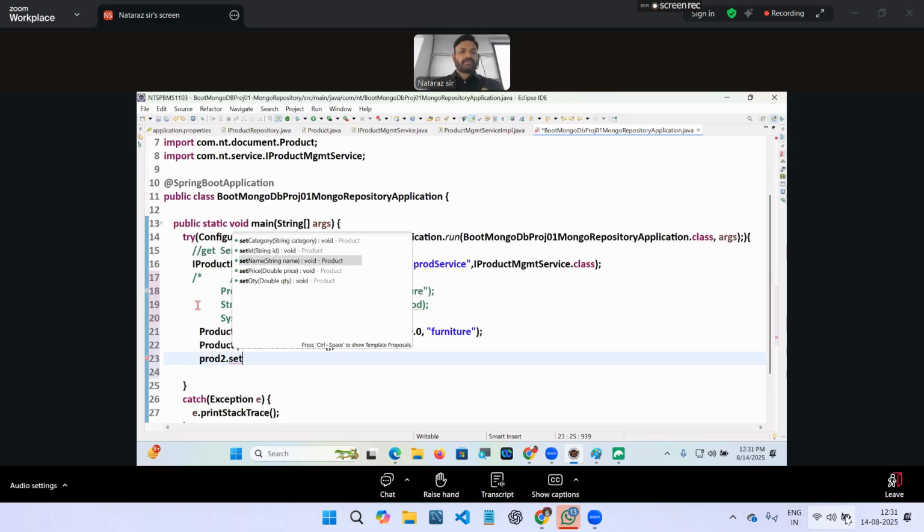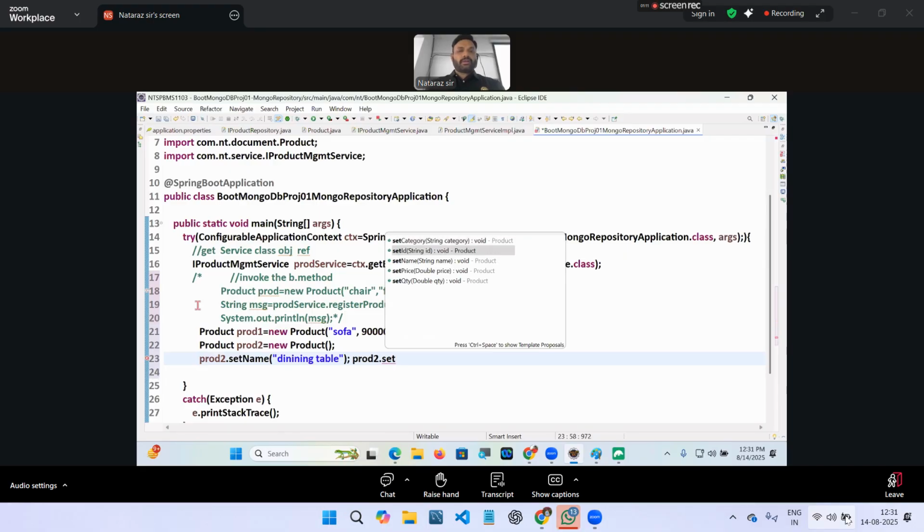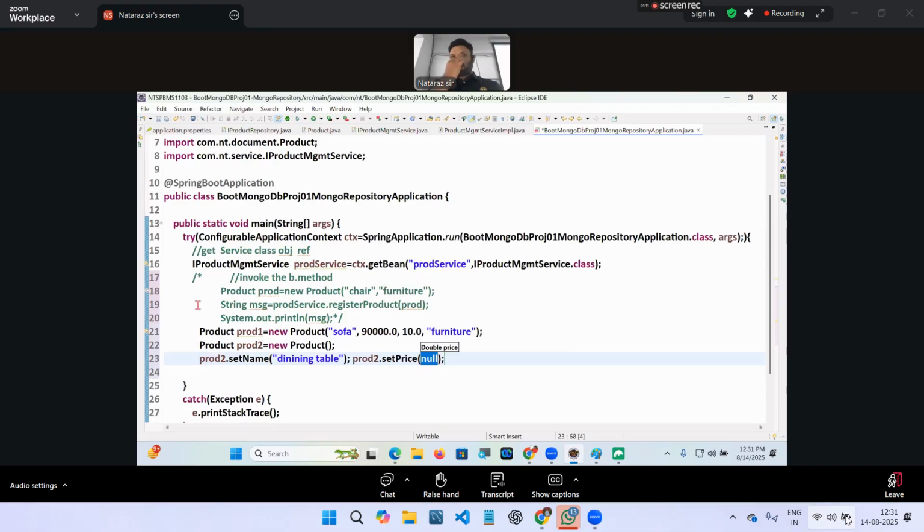prod2.setName dining table, prod2.setPrice. That's it, only these two things I want to set. Prod1 and prod2 are both ready now, boss.